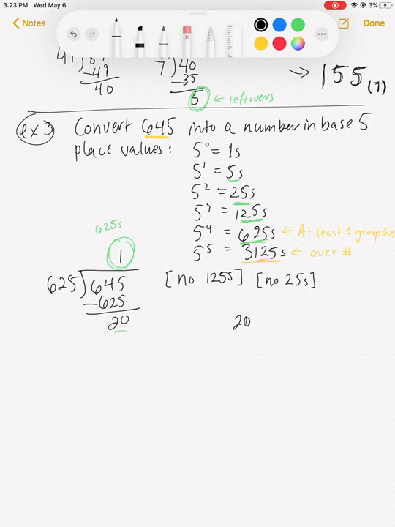To do that, we do 20 divided by 5, which you know is 4. When we subtract off the 20 there, we get 0. Let's see what we got here. We have 4 fives, so that's in the 5's place. There's 4 of those. And then once we have our base number here, we can stop, and then this is the leftovers.